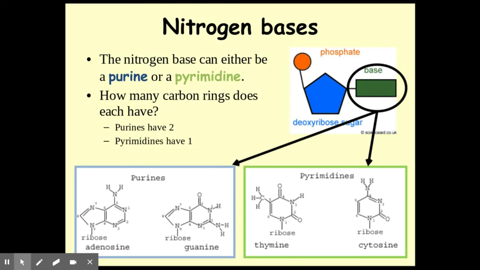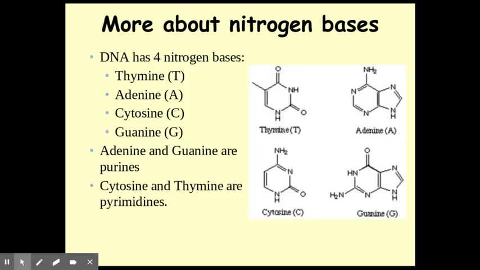Those four bases are of two different types, the purines or the pyrimidines. The purines have two rings that are connected together, and the pyrimidines only have one ring. They also usually use the symbols for these bases and not the whole name. So thymine is a T, adenine is an A, cytosine is a C, and guanine is a G. And here are the structures where you can see them a little bit better. Adenine and guanine are purines, and cytosine and thymine are pyrimidines.